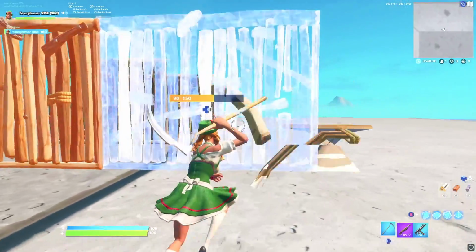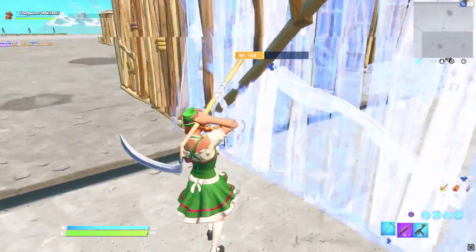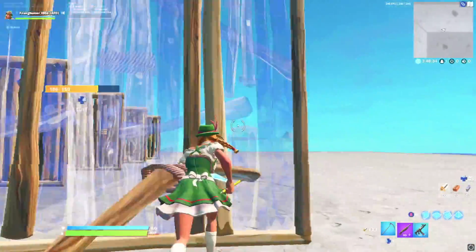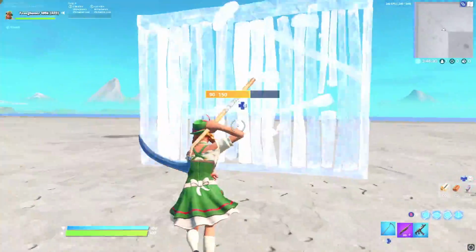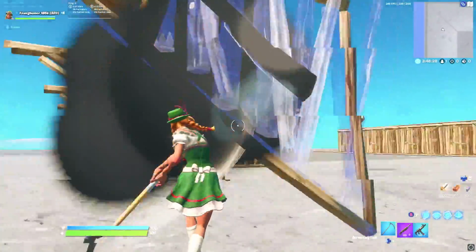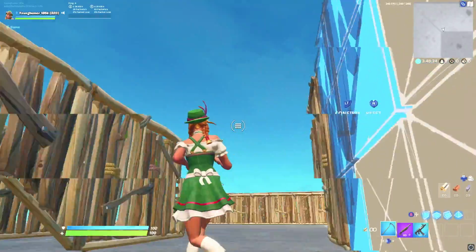Maybe you get good at that, then you can practice placing a wall and then editing it through. Of course, I just messed up right there. But what you want to do is always try to improve on a certain aspect. I think the best way to go about it is, because there are so many different mechanics and things in the game, if you want to improve, you want to focus on one specific thing at a time.